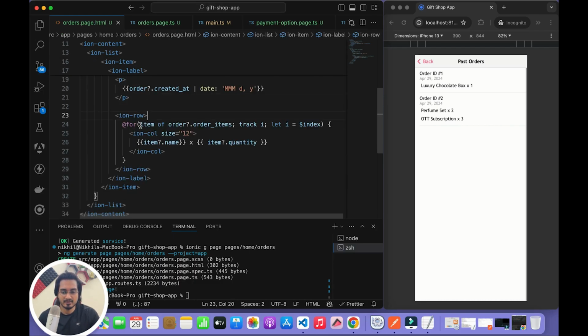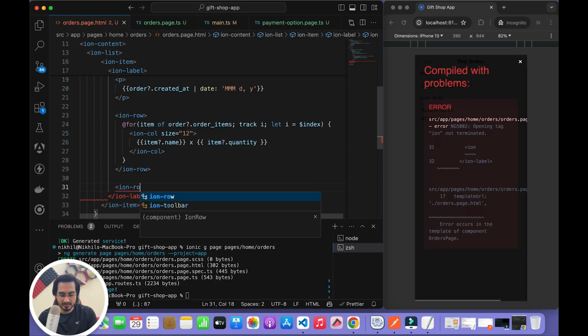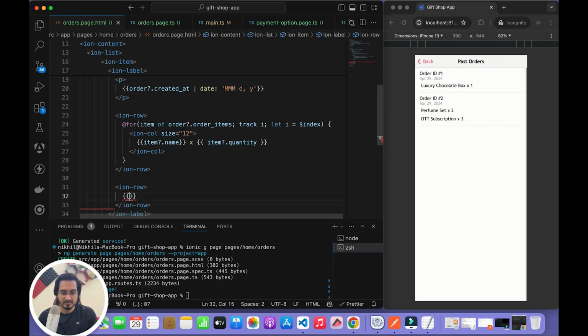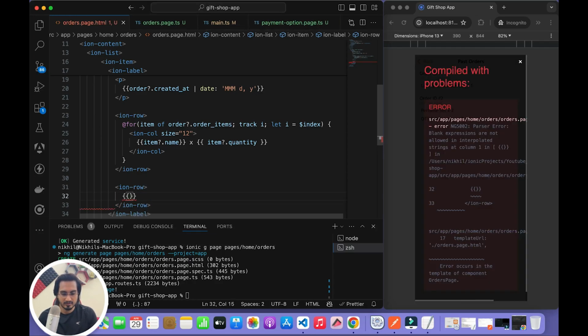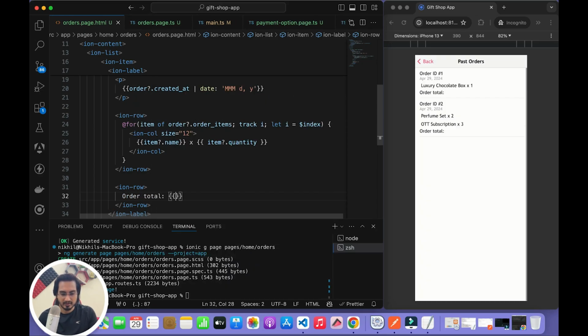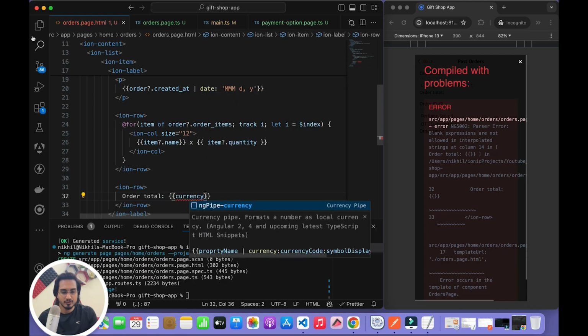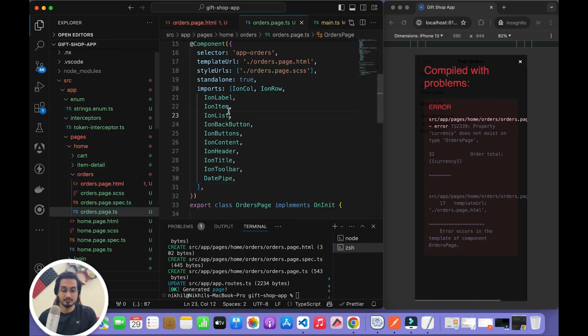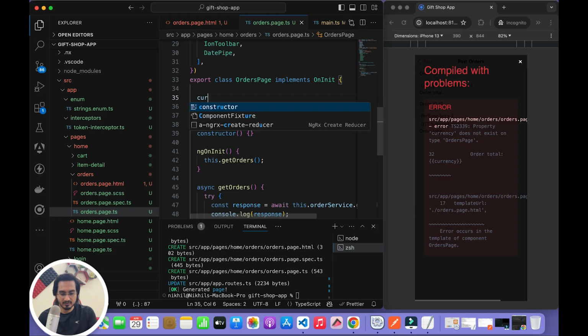Then after getting this data, we have got the order ID, the date on which the order is placed, the items that are placed in the order, then the total amount that we have paid, right? So let's get it within another row, or I can create another item. In this particular one, I'll pass order total, and we can pass the currency here. So currency, I'm going to get it from the strings enum.